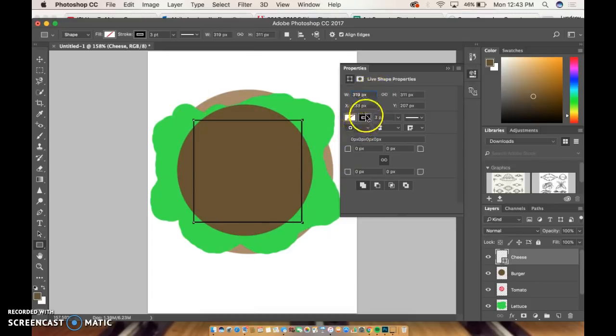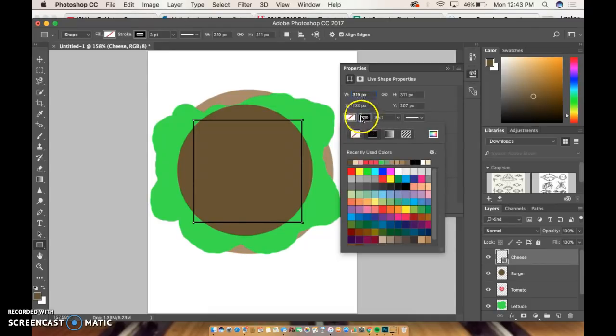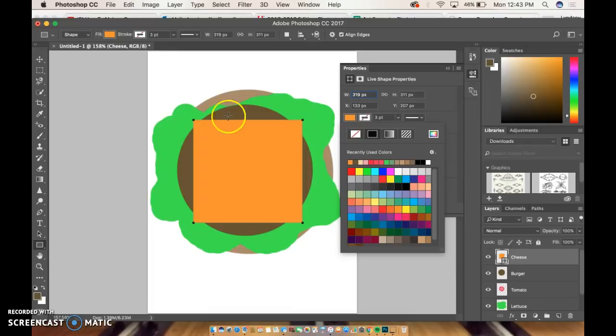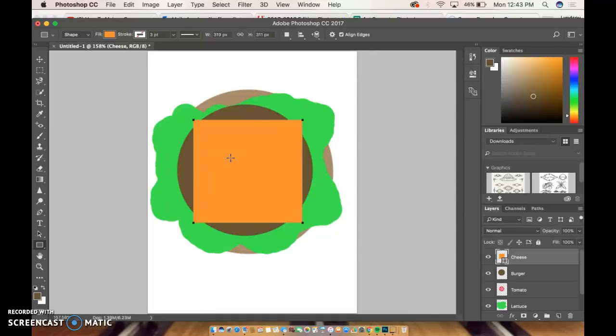Now you'll get this pop up. It's giving me a black outline, which I do not want, so I'm going to click on the outline and I'm going to put the slash. I don't want an outline. I do want a fill, so I'm going to click on there's no fill right now. So if I click on the fill and then choose one of these colors, now I have what looks like cheddar cheese, I suppose. These 2 little arrows will hide that back. So now I have cheese.